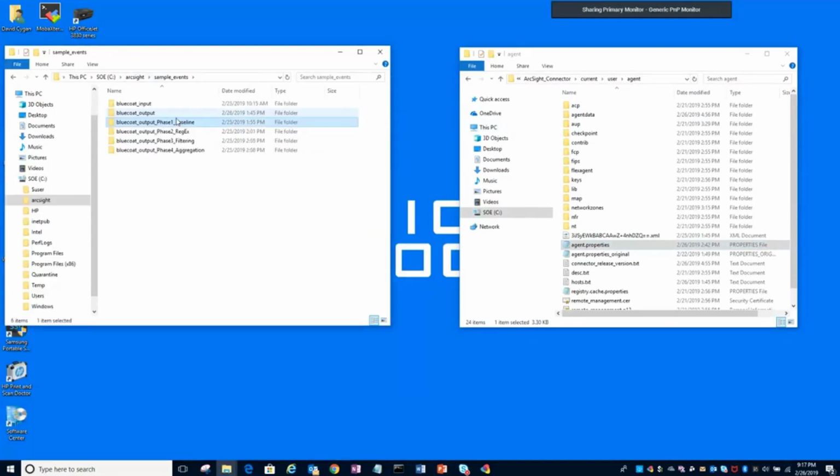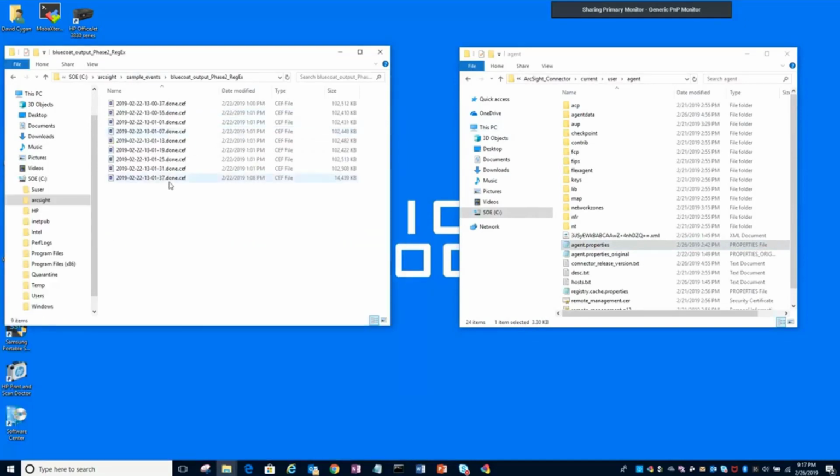You'll notice I've already got the output, and there are 9 files here, basically amounting to 819 megabytes worth of data and 584,000 events. So we've dropped from 1 million events down to 584,000 events, almost cutting it in half. Now we're not done, but we are going to move on to the second part, where we will do normalized event filtering and then aggregation to reduce the EPS rates even further.